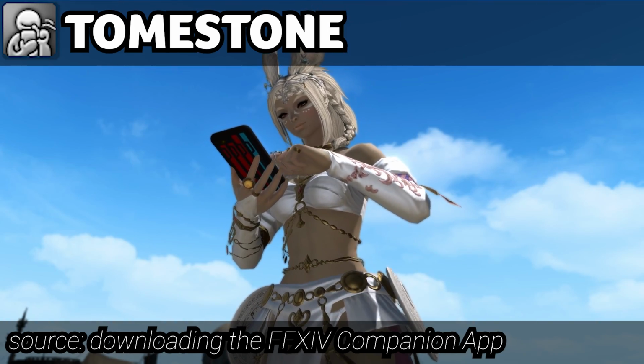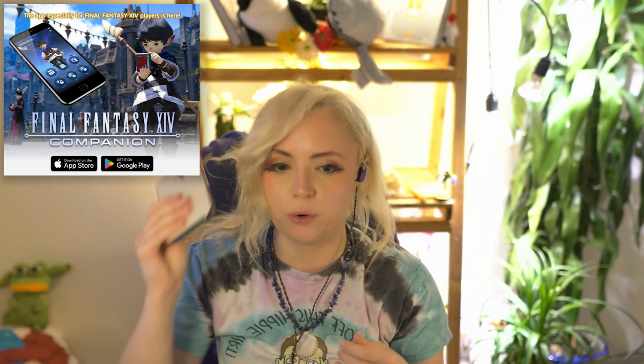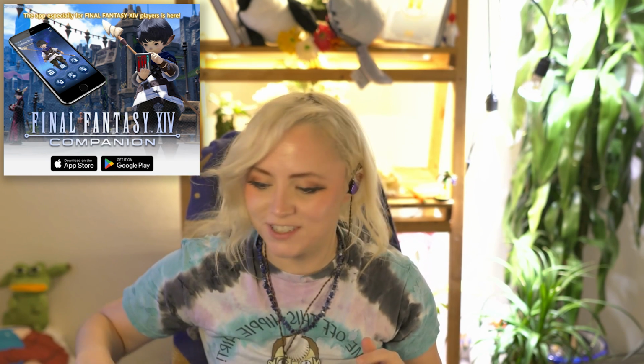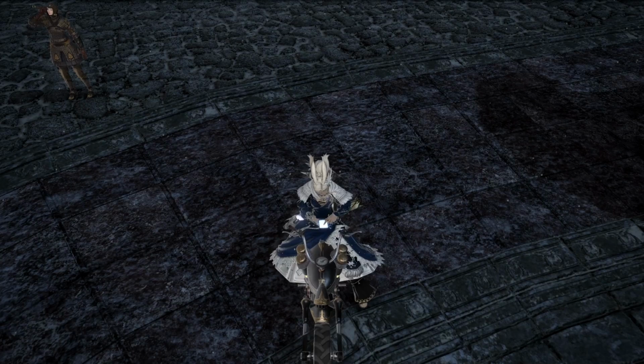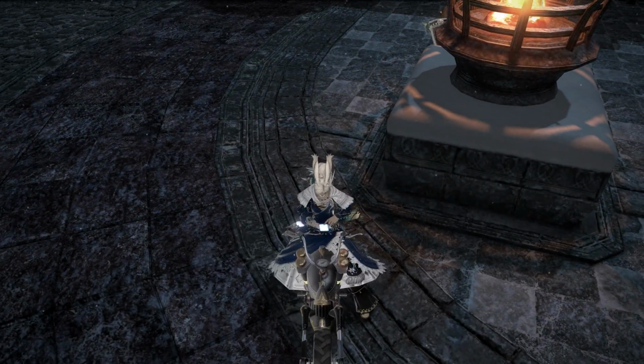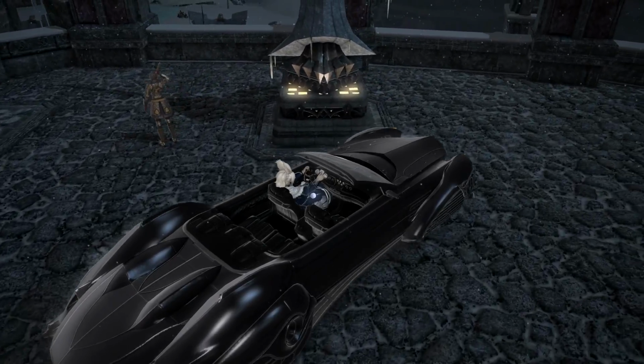The first one being Tomestone, which you can get by downloading the companion app on your real life tomestone. And it is great for tomes of situations. Tomes. Like texting while driving. Actually, no, they do not let you do that in motion. I did test it out so that you don't have to. That would be very unsafe. Do not text and drive. Or tome and drive, rather.